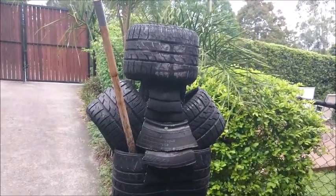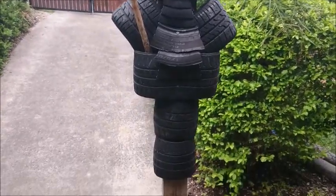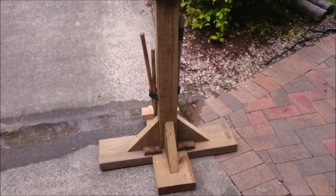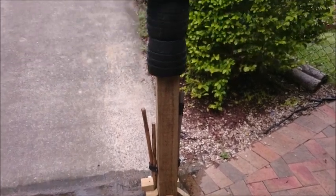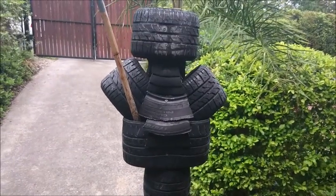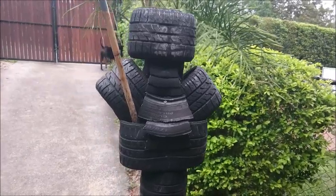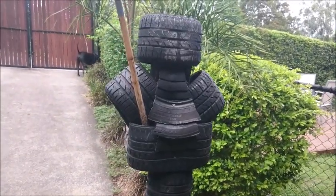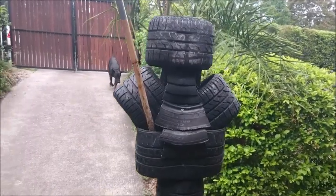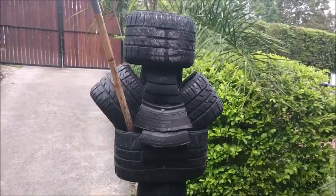Had a couple of people asking about my Eskrima training dummy that I made. You might see it popping up on the Facebook page now and again. It's a pretty straightforward design, just made out of a few old tyres and a couple of bits of treated pine. So I'm going to make one for an Eskrima instructor of mine. It's a present. Don't tell him, because obviously it's a secret.